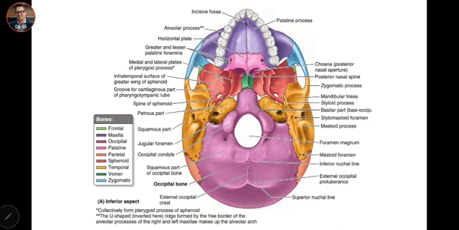And on the lateral sides, parts of the sphenoid bone. There is also a big contribution from the temporal bone. This is one part, the petrous part, and this is the other part, the squamous part, of the temporal bone. Then the vomer, as I already told you. And this blue is the zygomatic bone, right? These are all the bones visible in this inferior view of the Norma Basalis.